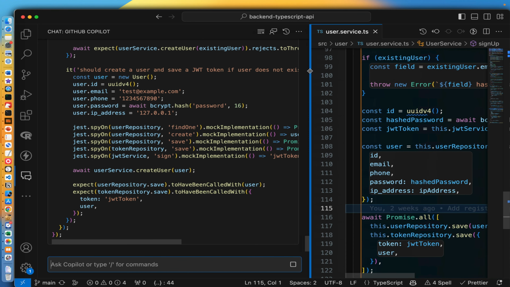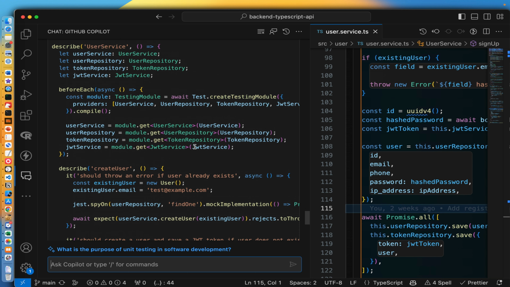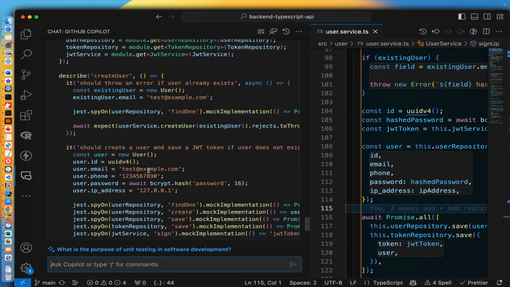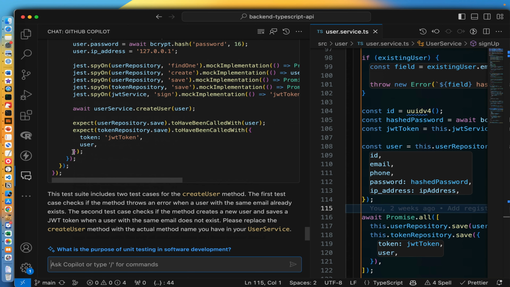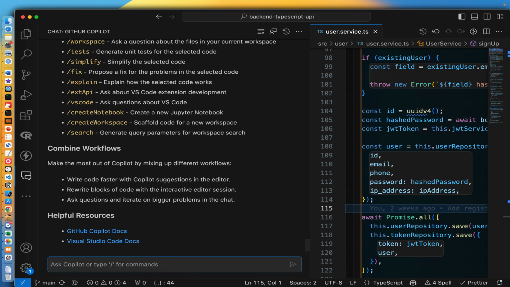What it will generate for you doesn't necessarily work right away. You have to adjust a little bit by yourself, but it gives good examples of some edge cases you should test. So it will give you different tests and different ideas of what you can test for that specific function, for that specific chunk of code you have selected to be tested.